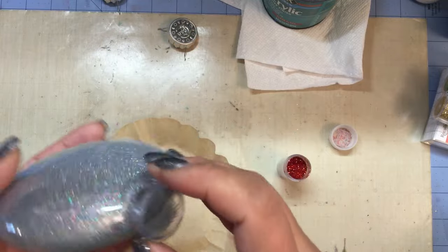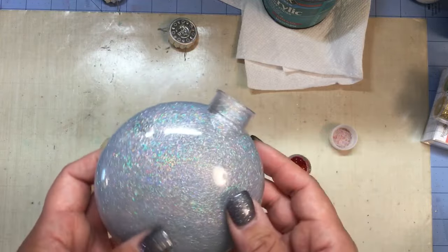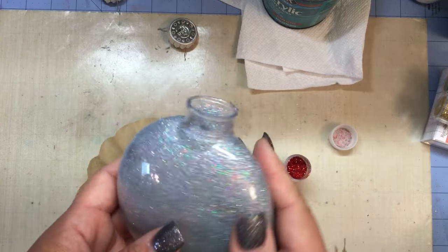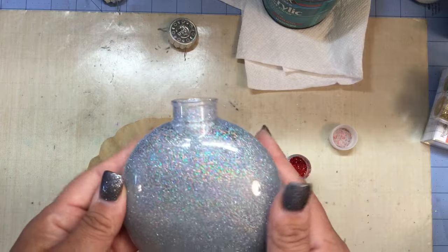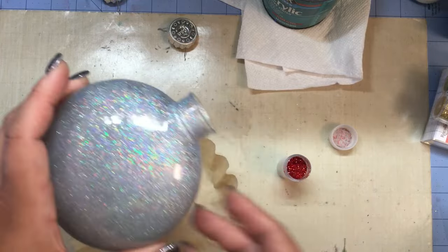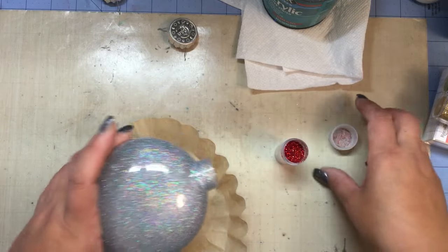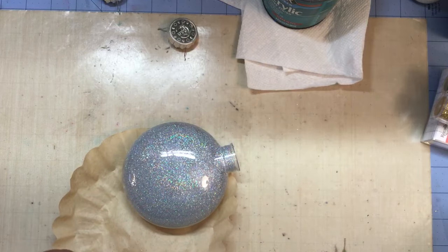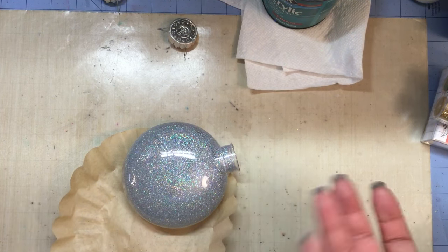Now, I've heard people say that they've also used floor shine product. What I understand is the floor shine product will yellow over time. It's like floor wax or something like that. If you store your ornaments where it's not temperature controlled, like in the attic or in the basement, that product will eventually peel off. So again, you'll end up with bald spots. Either melt or just the temperature change will cause it to melt. And it's floor wax, so it's not designed to be permanent.